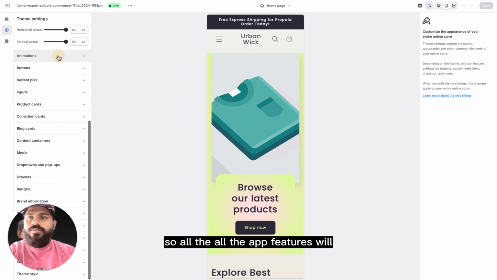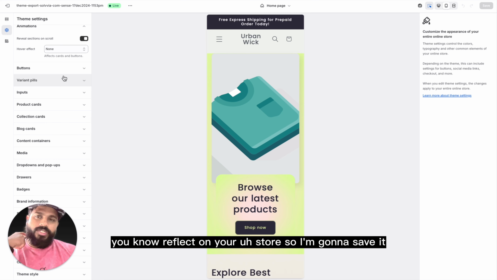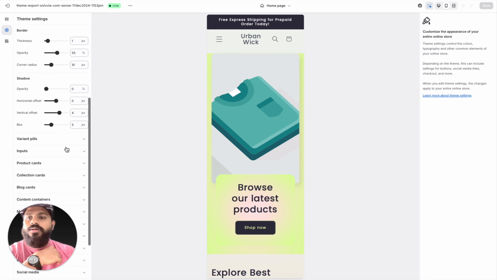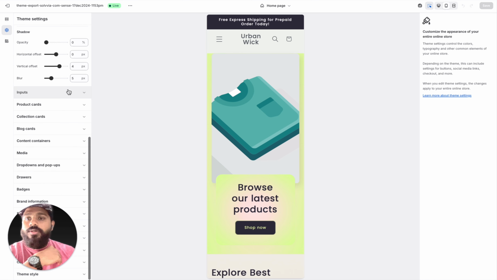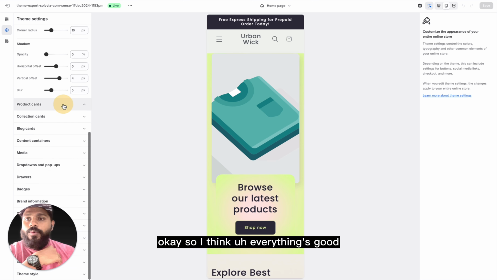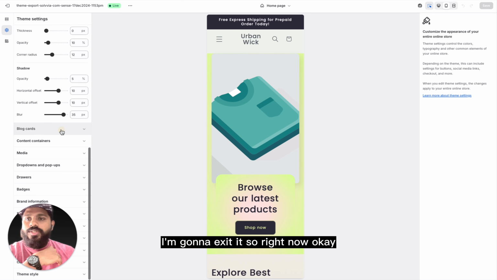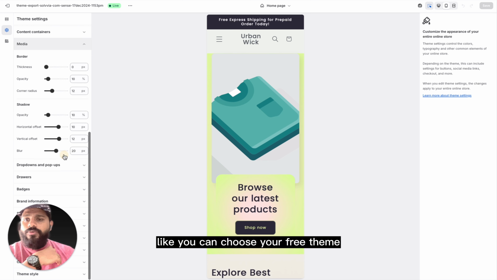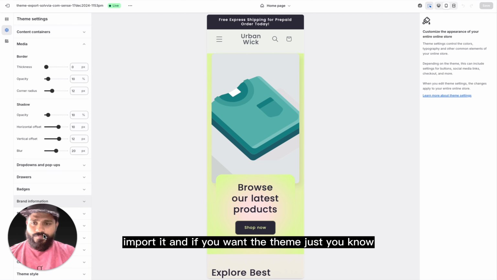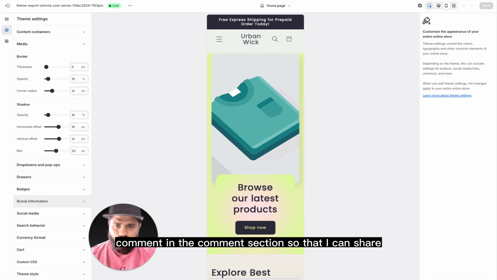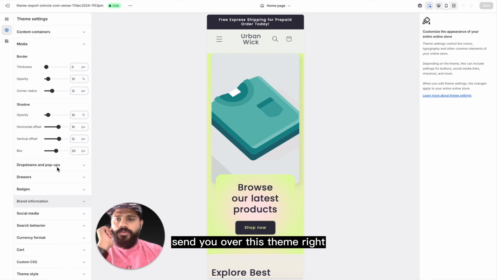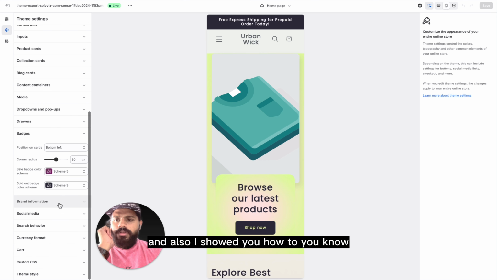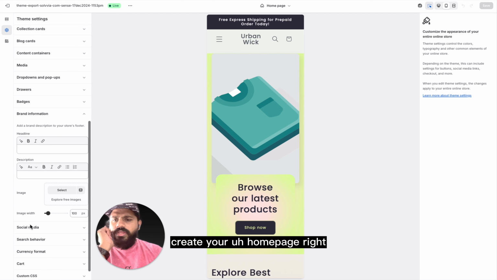And we have layouts. I think you don't have to touch much when it comes to theme settings. I think everything will be pretty good, and looks good for now. So you don't have to touch anything with this when it comes to collection card, block cards, nothing. Okay, don't touch any of those, right? You do not have to. All right, so let me show you those. So drop downs and pop-ups, nothing. Don't touch anything with drawers. Badges, nothing.